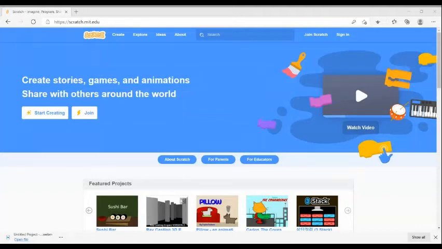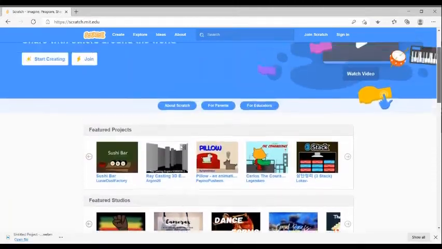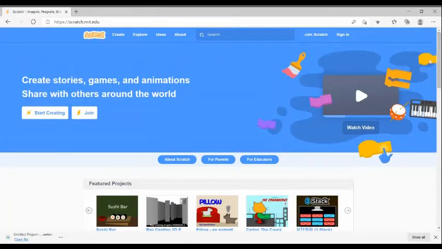Okay, before we start this video, you will be needing Scratch. You can either download it as the app or you can just search it on the web. It's a website also. So all you have to do is just search scratch.mit.edu and it will lead you to this page. I'll be sending the link to it in the description. So first, you need to join Scratch so that you may be able to do the learning we'll be doing today.